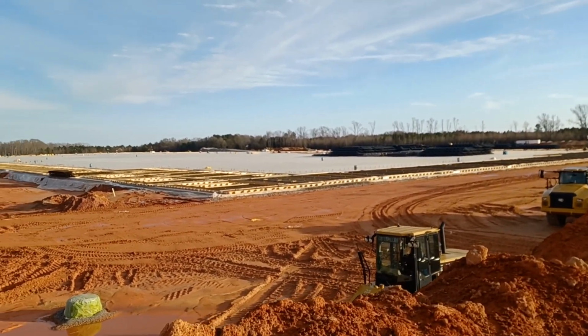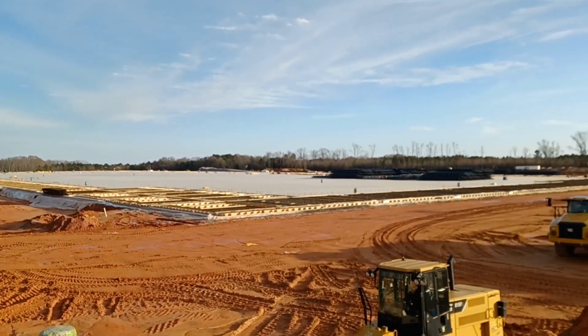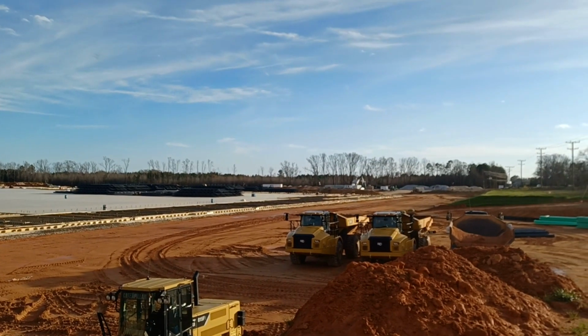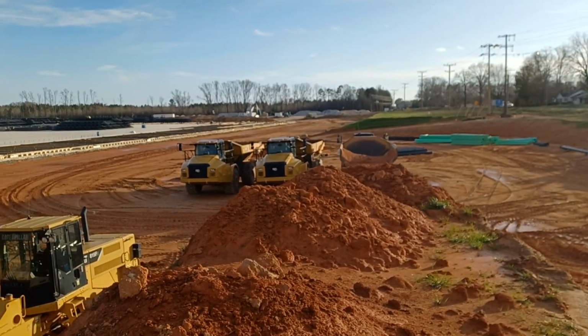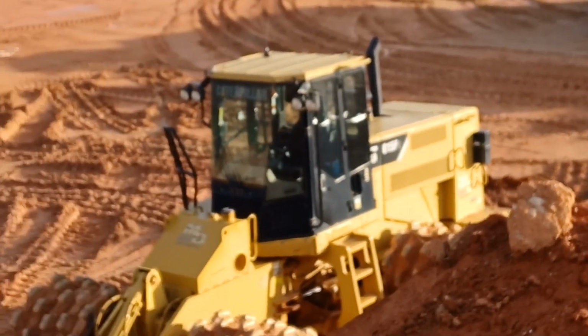Construction of one of these gigantic fulfillment center type warehouses. I'll show you the photo out front, and I'll go to the other side in a couple minutes. You can see that's where they got the cement factory kind of set up over there. I'll zoom in on that in a minute. We got some trucks down here, some of the big dump trucks for hauling out the dirt, and a bulldozer right below us here.